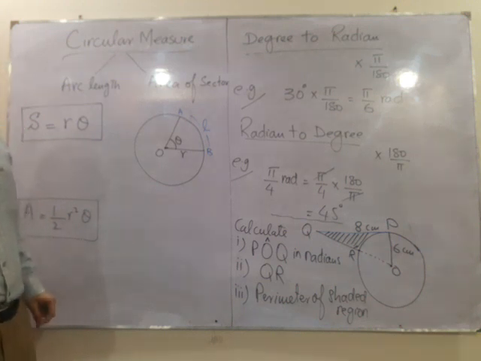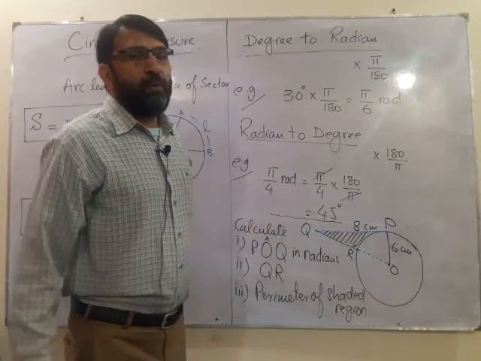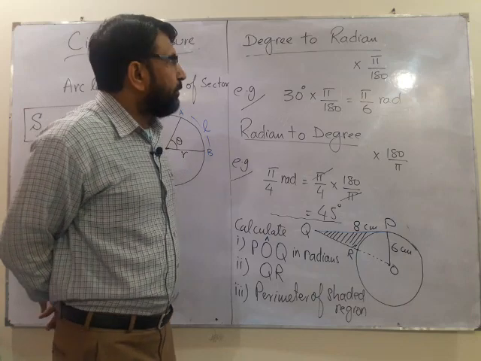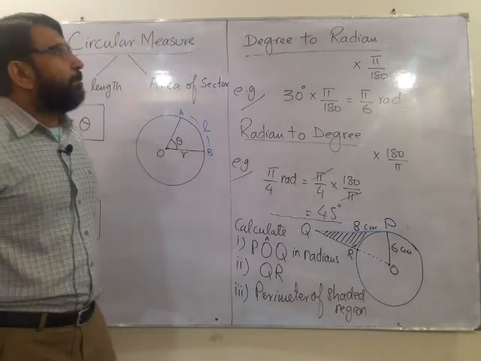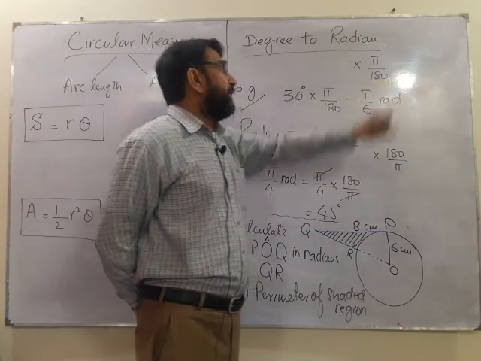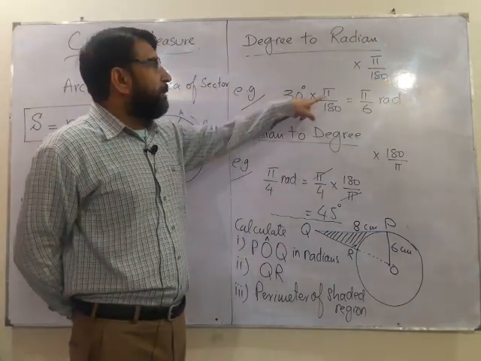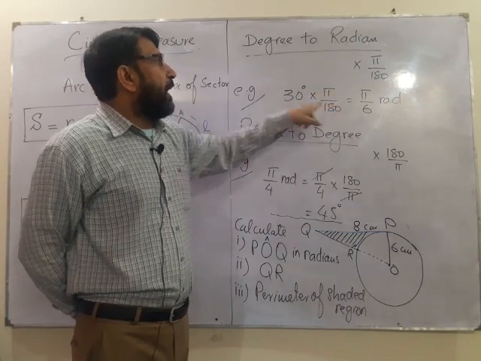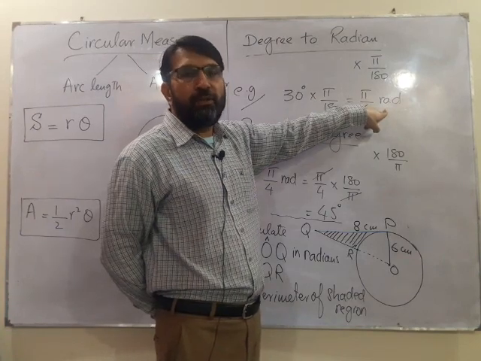Let us see first how to convert degrees to radians. If you want to convert degrees to radians measure you have to multiply the value of the angle in degrees by pi over 180. For example if it's a 30 degree angle, by multiplying it by pi over 180 after the simplification we are able to get pi over 6 radians.